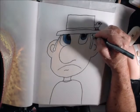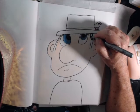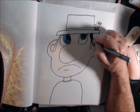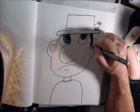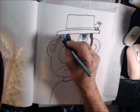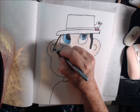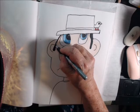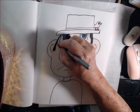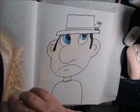I might as well go ahead and give him black hair today. His hair is a little neater than I normally do it too. I usually have it sticking out everywhere. But again, for the sake of the time of the video.